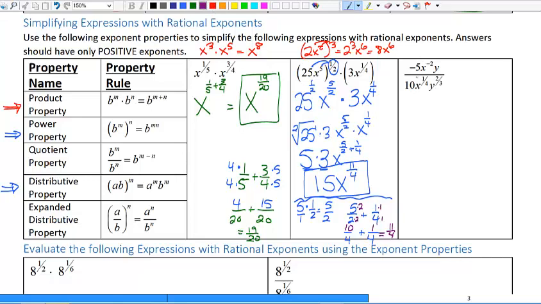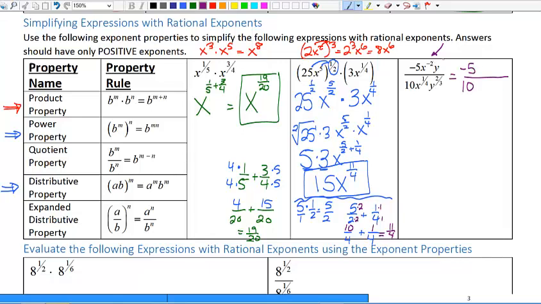On this next one, notice in the numerator we have a negative exponent. The first thing I would probably want to do here is make any exponents that are negative positive by moving them to make them happy. Be careful though, because 5 is negative, but it's a negative on the base. The negative on the base doesn't get to move. It just stays put. It's just a negative number.